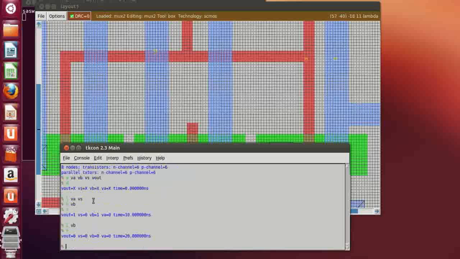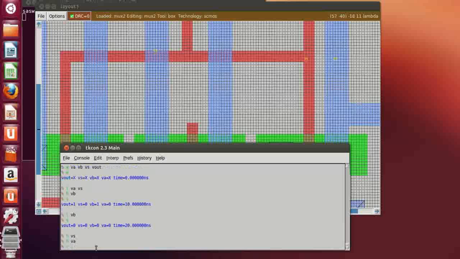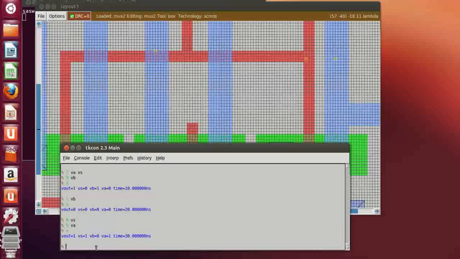Now since my select was 0, I will give high to select and high to VB, and high to VA. Now s. So since my select is 1, then whatever the value of VA will be seen in Vout.